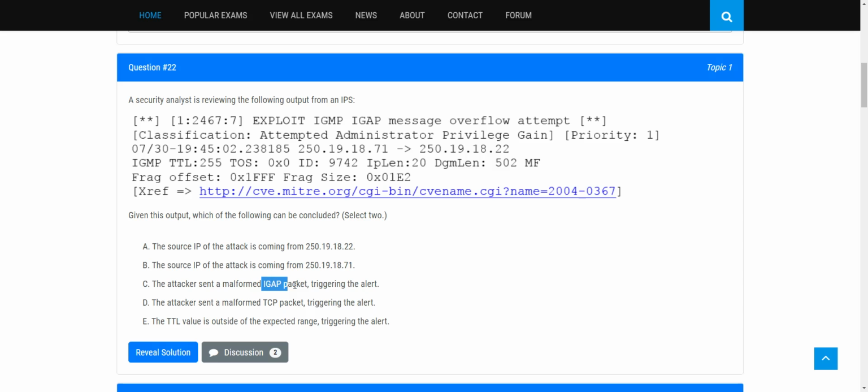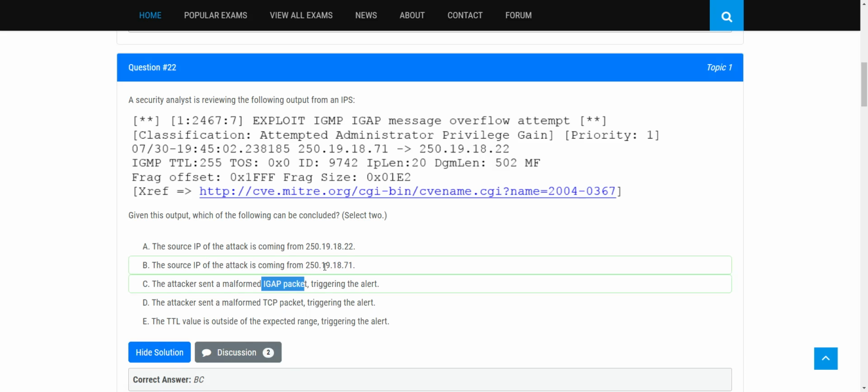So IGAP is what they sent. So let's see. Yep. So it was this one, and it's here. So sometimes these things get daunting. Just try to figure out as best as you can.